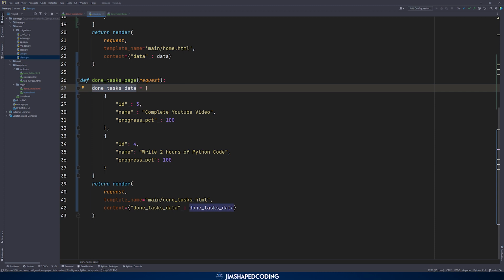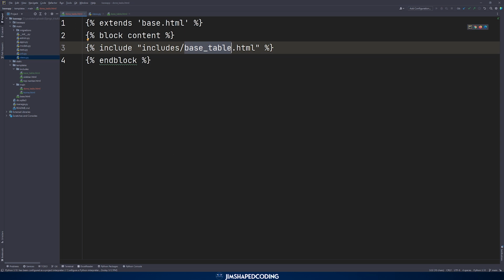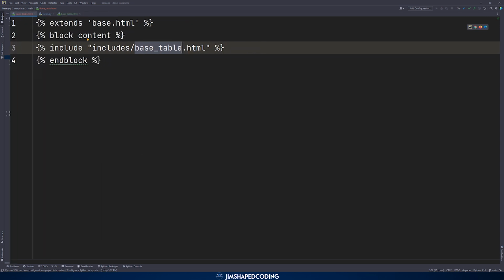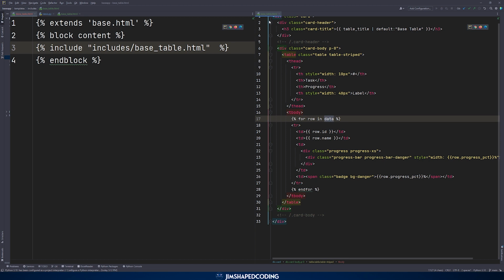We can change this behavior by going to our done_tasks.html and again use the trick with the with statement. I can say that I'd like to override the data variable inside the base_template while I include it. So what that means?